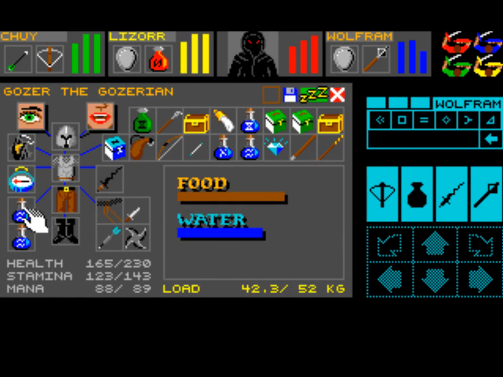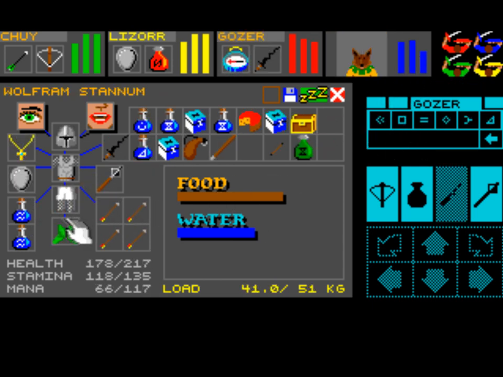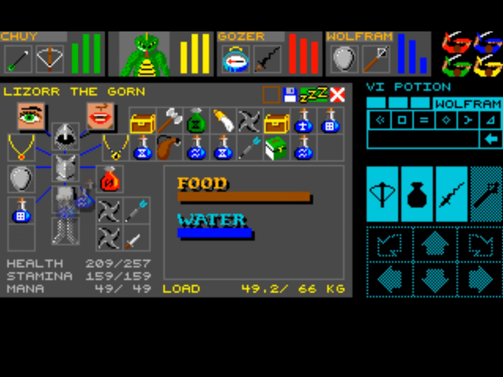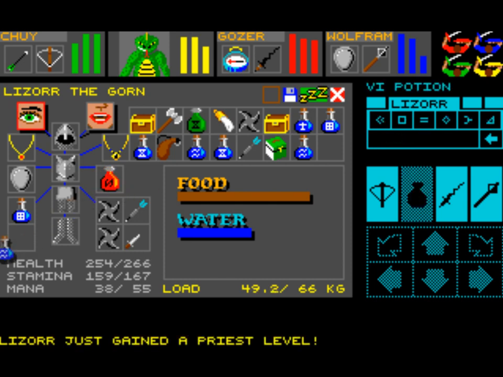Actually, you could stand to drink a potion. Very good. Well, at least they can make really strong healing potions now. How strong can you make it? Oh, you just gained a priest level.